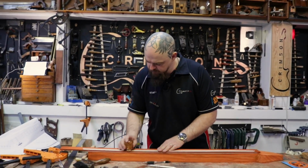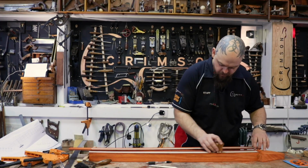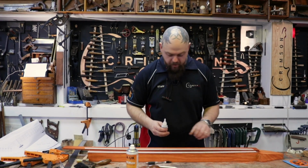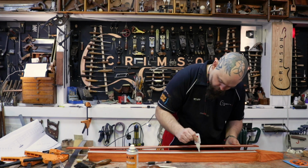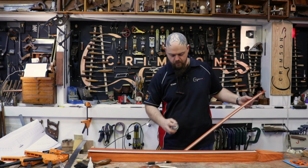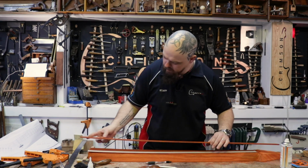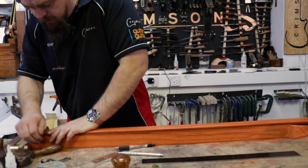Because double-sided tape, for the most part, is just evil. It either doesn't work, it slips, or it leaves residue. That's just not good. So, super glue. Accelerator. And this lines up with the line that I want.